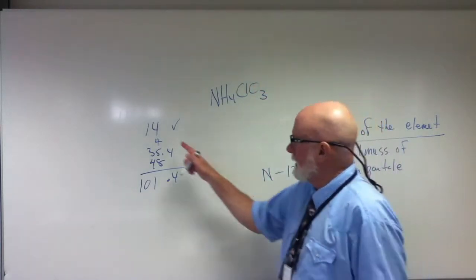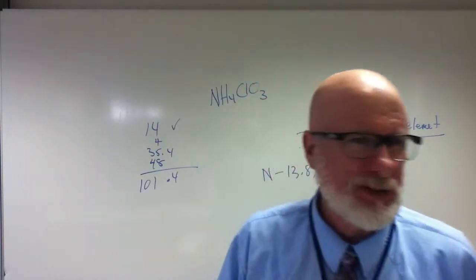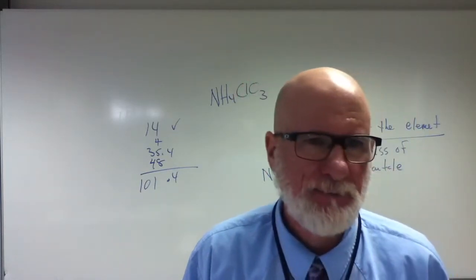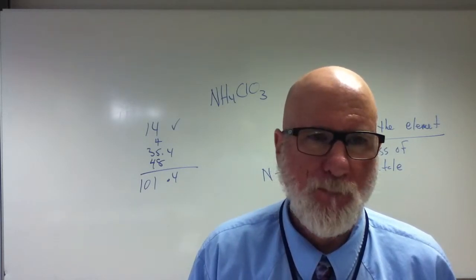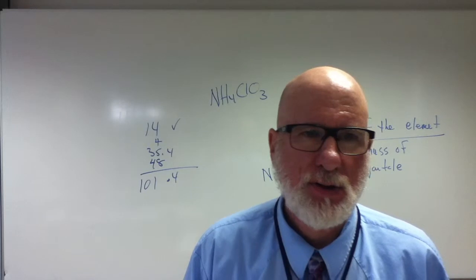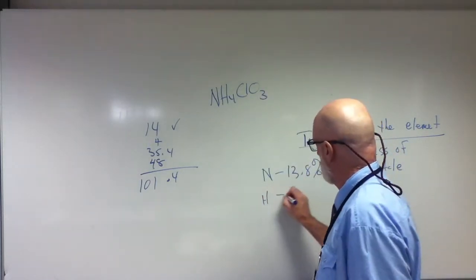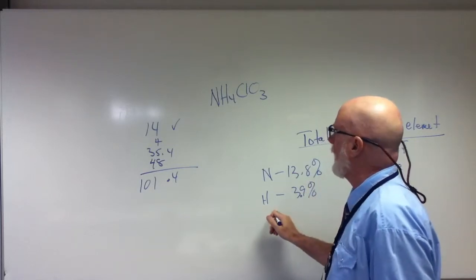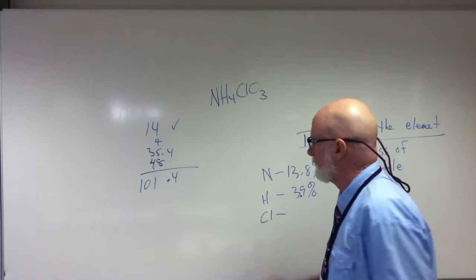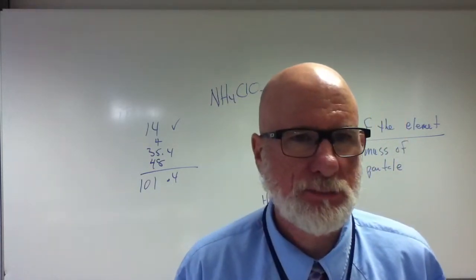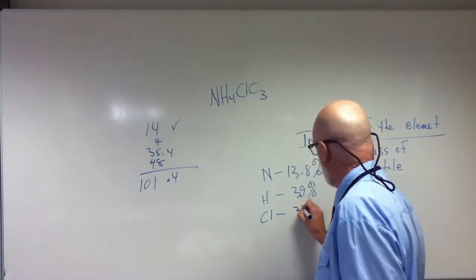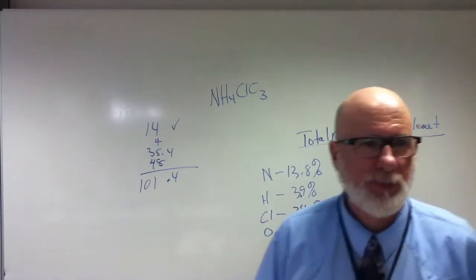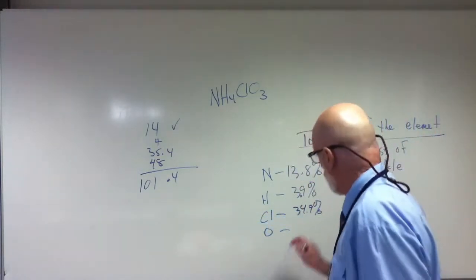So, what is hydrogen going to be? You see that it's not much. There's not much hydrogen there. What would hydrogen be? What is 4? So it's going to be less than 4%. So what do we got? 3.9%. And what about chlorine? 34.9%. And what about oxygen? It'll be the most, oxygen. 47.3.